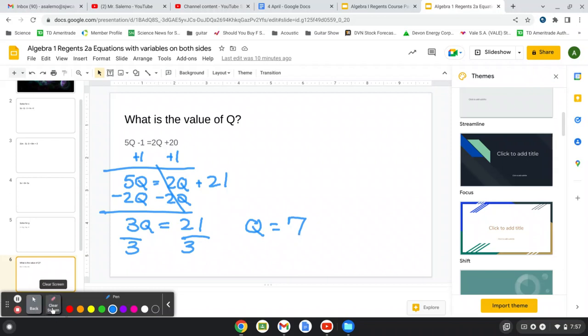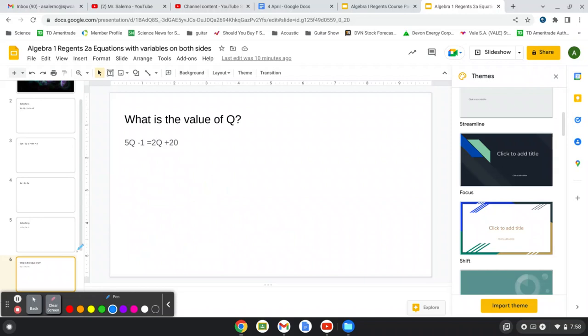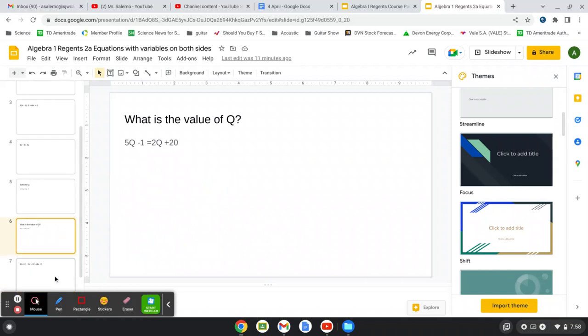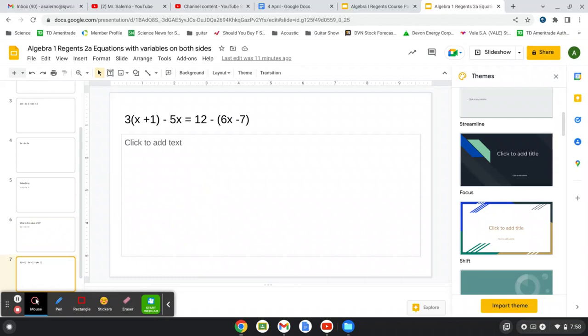Okay, moving on. Again, rewind the tape if you did not understand that. And let's get the next question. Here we go. Here you see 2 parentheses on both sides. You have to distribute. Be careful how you distribute, too. Use purple. Why not? Let me distribute over here.